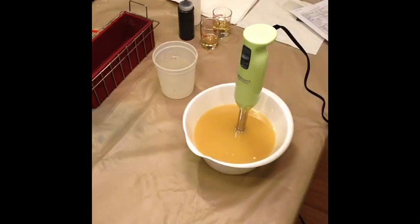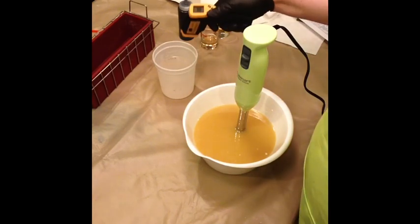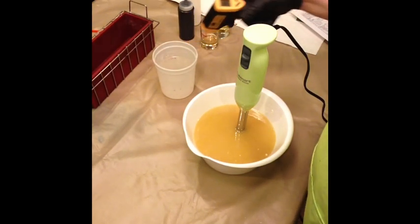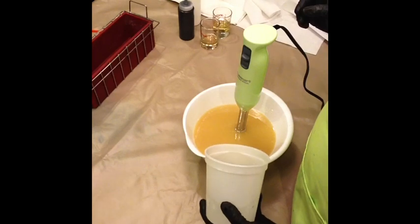And let me check my temperatures. My oils are probably pretty warm today. Let me check though. I just mixed up some oils. So 86, and my lye water is 64. So a little bit of a temperature difference, but shouldn't be too bad. All right, here goes my lye water.